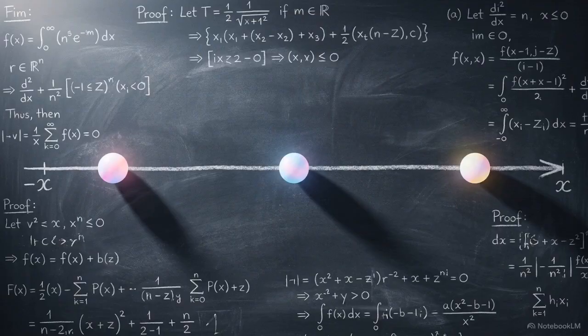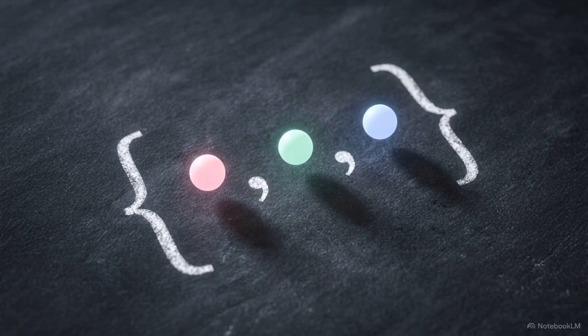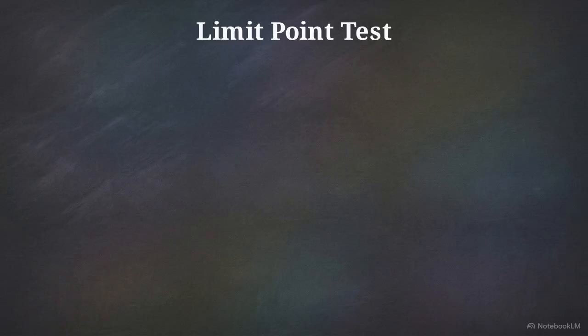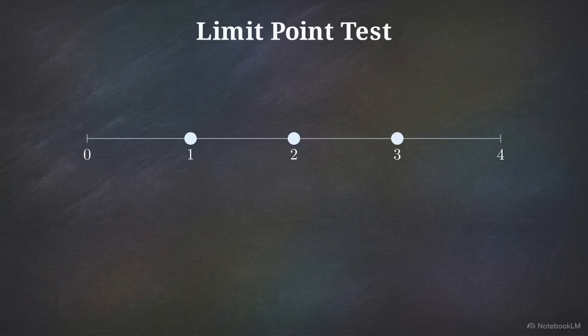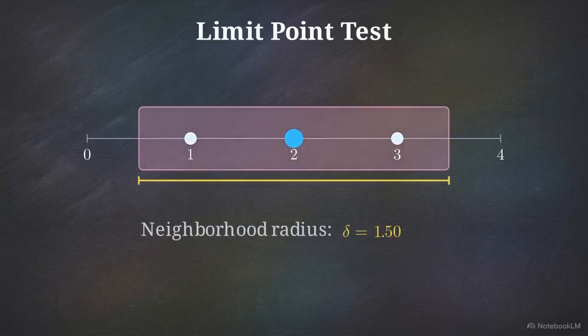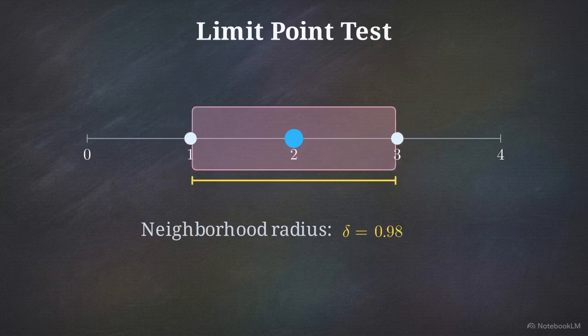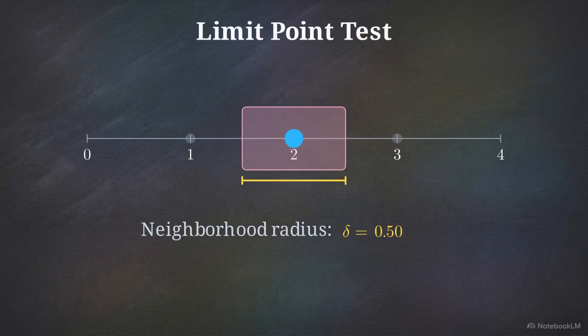We can test these rules by evaluating discrete sets, where points are separated by empty space. Consider a finite set containing only the integers 1, 2, and 3. These 3 points sit at fixed coordinates on the line, clearly separated from one another. To test if 2 is a limit point, we center a neighborhood there and begin shrinking the radius. As it shrinks, it eventually becomes smaller than the distance to the next integer. It captures 0 other elements from the set, failing the limit point criteria.